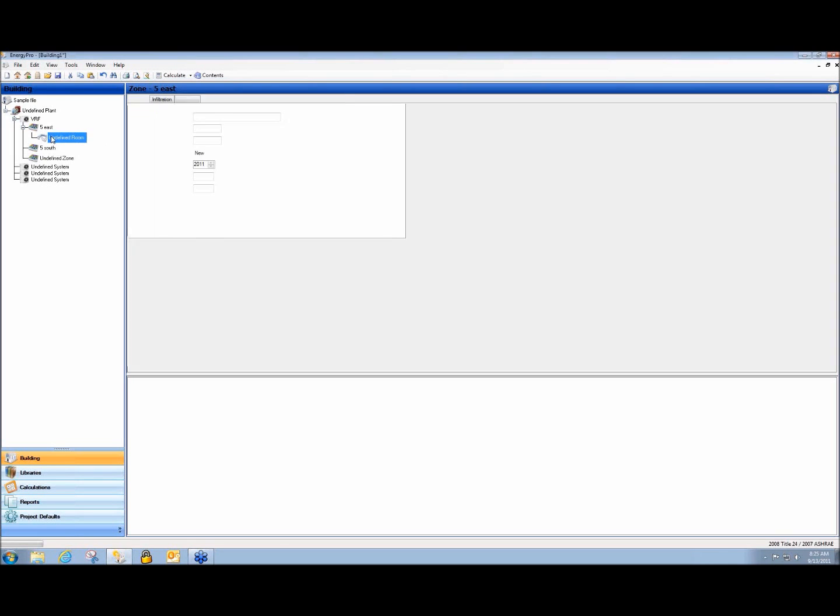So you have the room icon underneath the zone icon. This room icon, you can name it the same as the zone, 5 east room. This is where you put the area. The area is the area of the conditioned floor area that you're modeling under that zone.